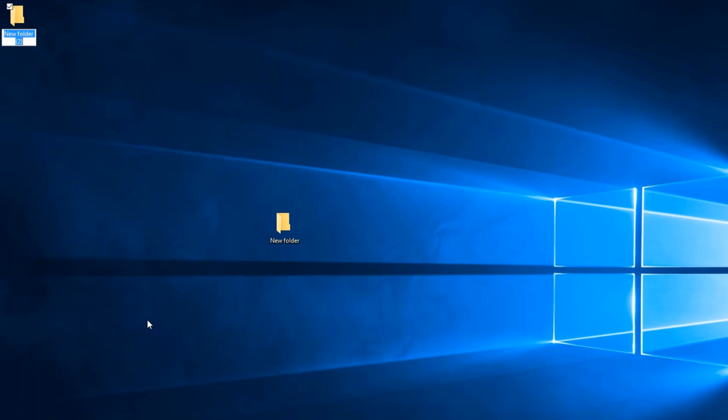So it saved me a few seconds, but if you're organizing on your computer or on your PC and you find yourself creating folders a lot, that shortcut can be a lifesaver. It can really save a lot of time. Now we see I have a new folder number 2 and the new folder number 1.